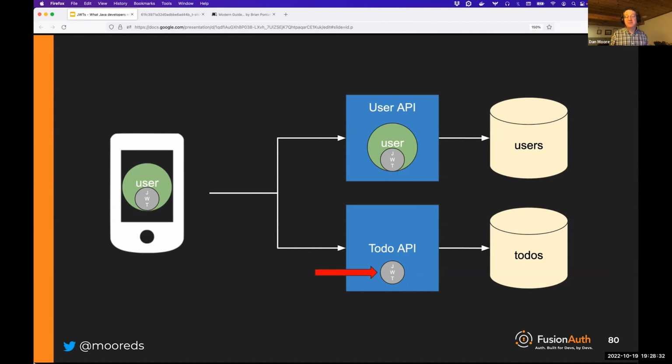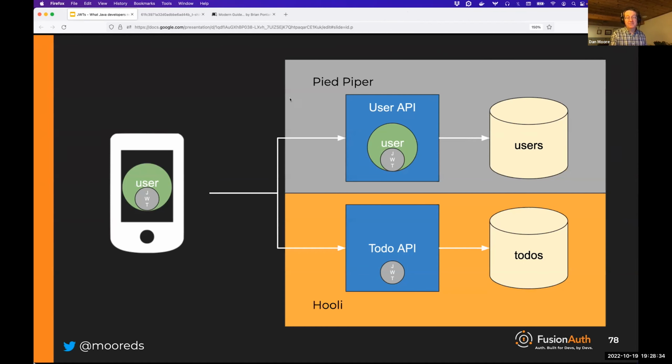If you're using an asymmetric situation, then Pied Piper can be super, super secure about the user API in terms of network access, in terms of admin access, in terms of the code and the versions that they use. But the to-do API has relaxed security controls because it's just taking a public key, right? And the public key is by definition public.